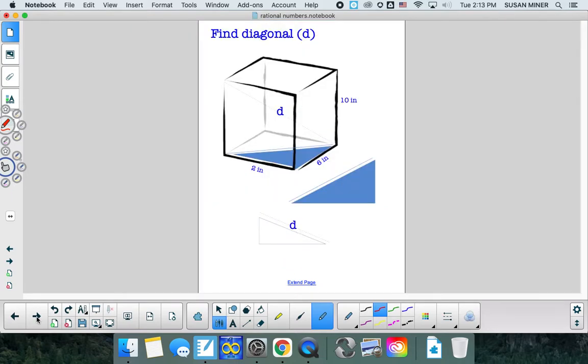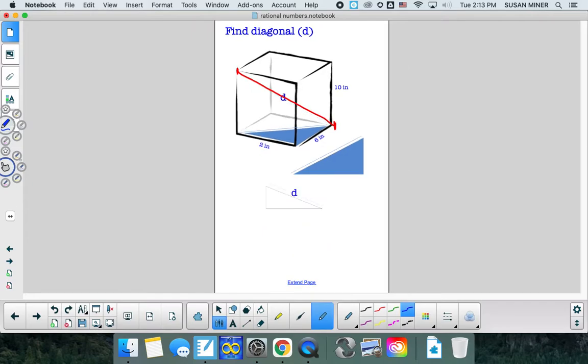Well, same idea is going to apply. I want to find the diagonal in a 3D shape. Here's my diagonal in my 3D shape, and it goes from, let's say, this top front corner all the way to the back opposite corner, and it kind of goes through the middle of a box. If you're thinking in your mind about a cardboard box, this would go down through the center of my box from the top corner all the way down through to the bottom corner on the other side. So think about that. There's a couple of different ways that I can do this, but I'm going to teach you the quickest way to do this.